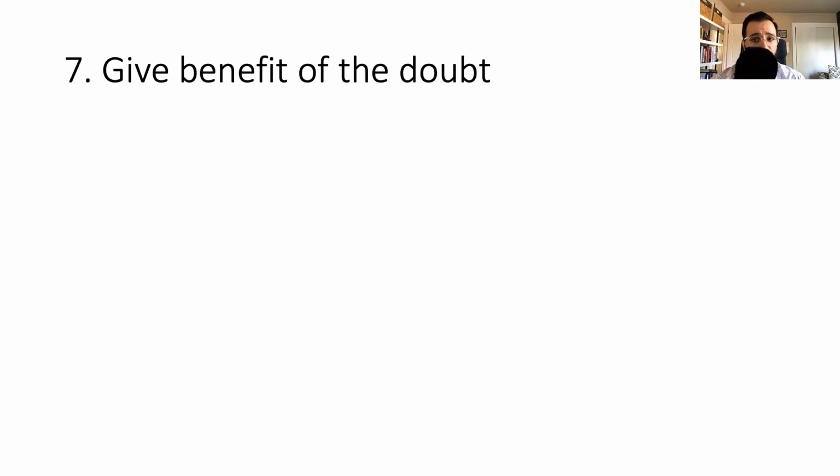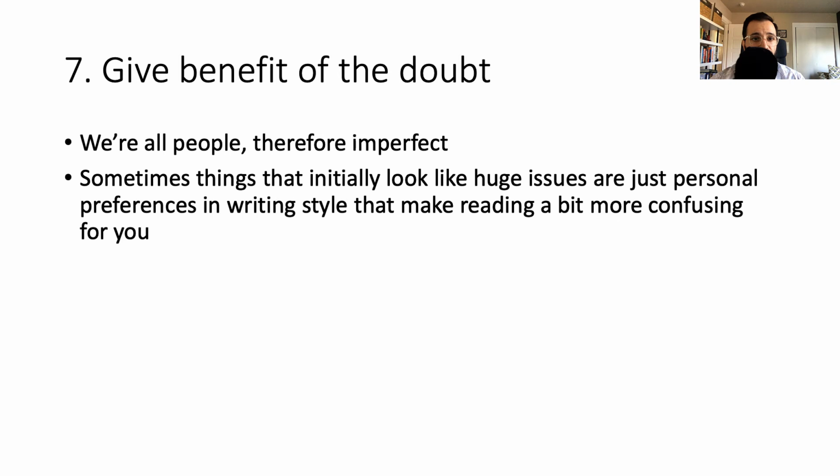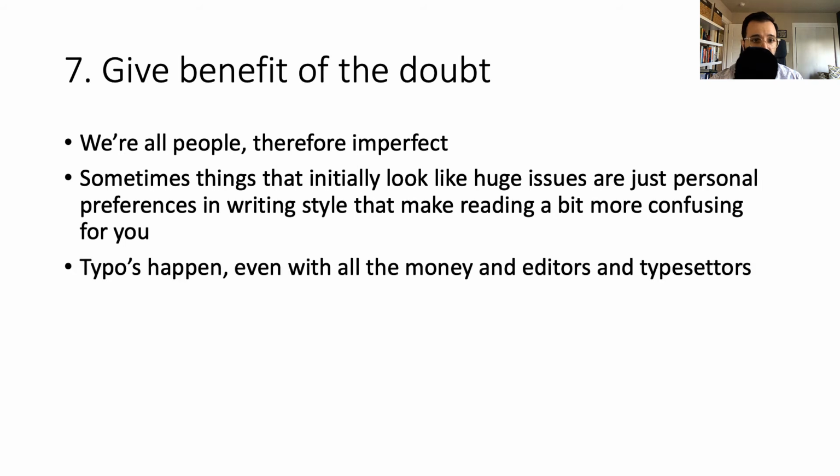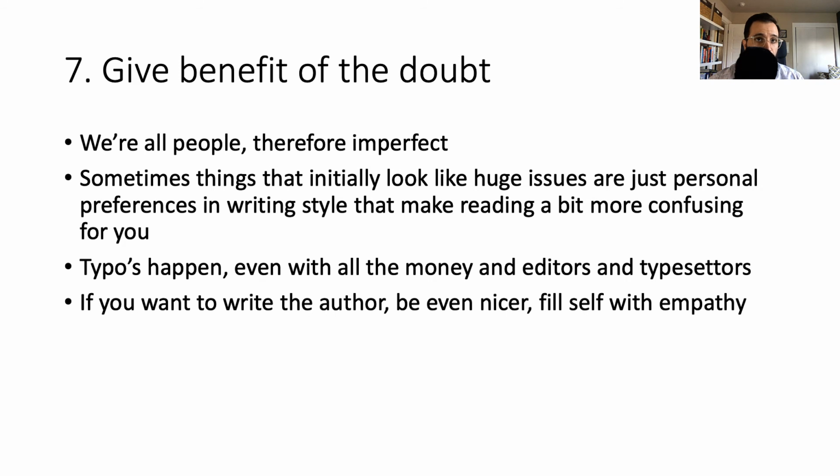Number 7, though I'm encouraging you to critique, also remember that all of us are people and therefore fallible. So understand that things that look really wrong at first read might just be differences in writing style, might be just typos that you're kind of missing. And most often, papers represent years and years of work for somebody. So if you want to write them about an error you think you found, be really, really nice, because it can be hard to not feel attacked on the other end of an email like that.